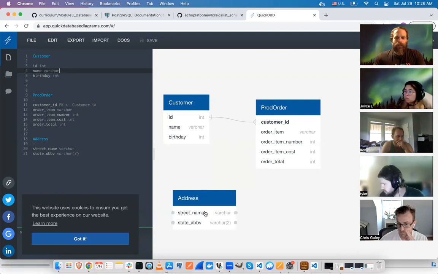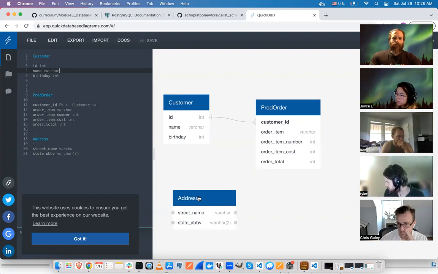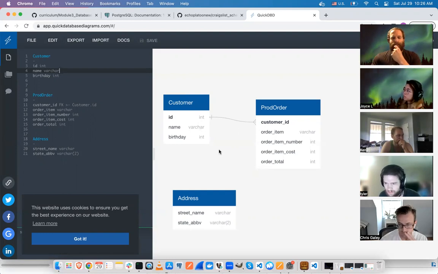So would you link the product order to the address? Link those tables together? We could, but my sense is that the address really is something that's associated with the customer. Yeah.